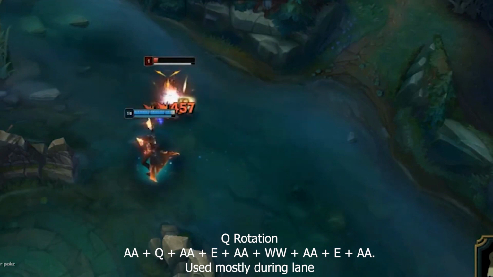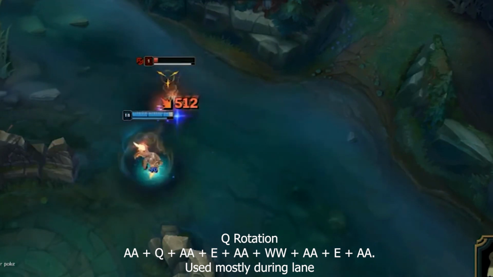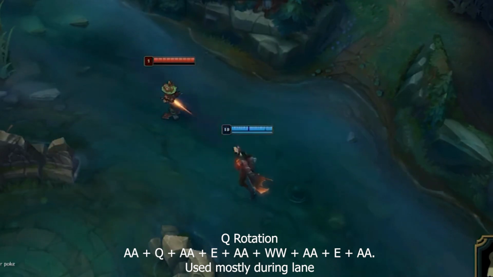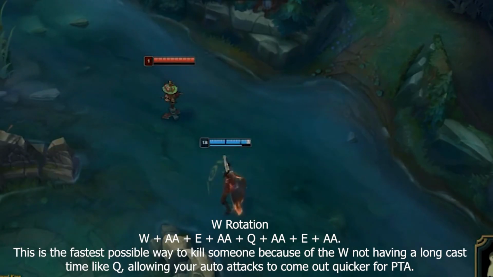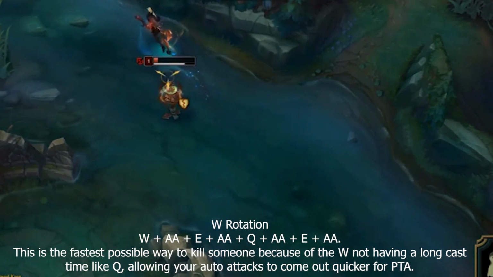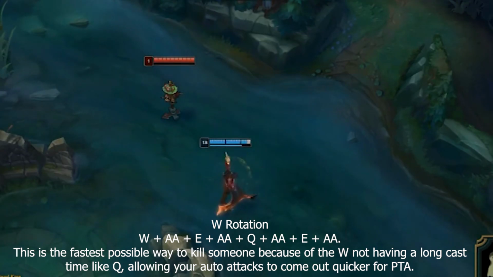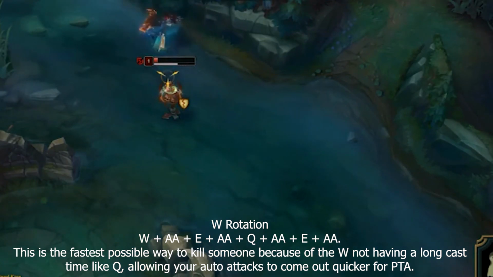Okay, so let's talk about some of the rotations and the combos. So here we can see the Q rotation. You always want to try to start with your auto attack because then you can get your PTA proc faster. So this is your W rotation. You can use W the fastest compared to using your Q or your E because they have a longer cast time. So if you want to burst someone quickly, you can start with W.